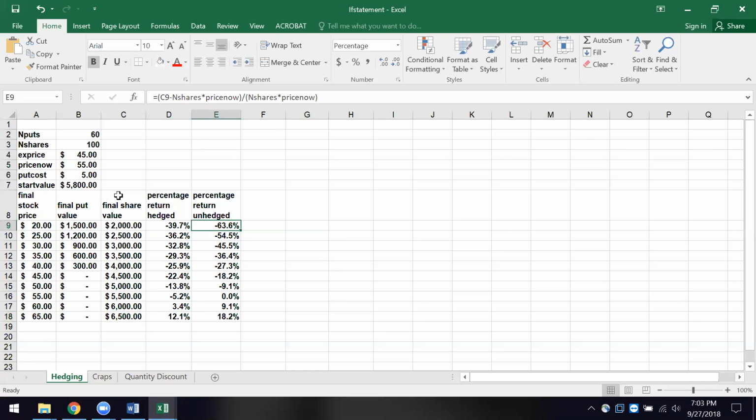And we keep seeing this. Now, as we move on down, it's just simply the final stock price, and you can see what begins to happen, okay? The higher the stock price, the final of the share values, and the return that I make. So we're using the IF as a conditional statement to figure out how much of our return is unhedged. What we get if we sell today, if the price goes to 65.